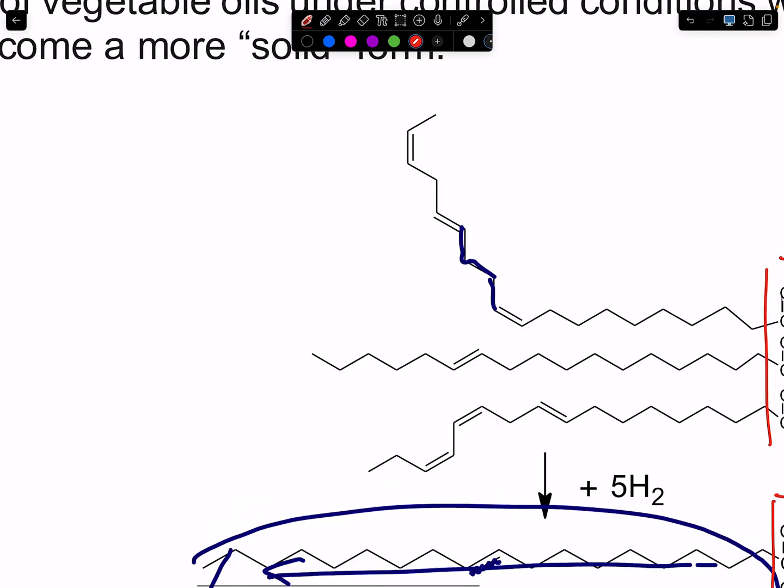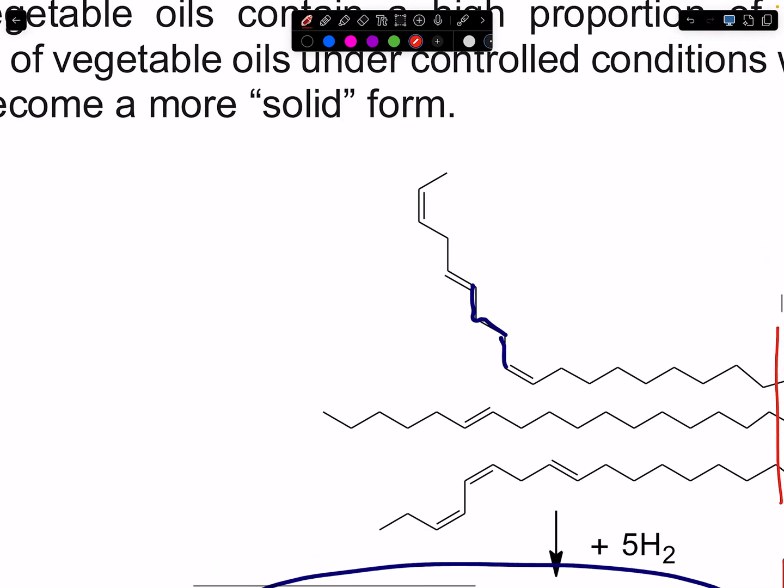Now, if you take a look at your vegetable oil, it is made up of sp2 as well as sp3 carbons. Can you see that? And therefore, this is 120 degrees. This is 109.5 degrees, correct? Between 120 and 109.5, obviously, they are differing angles, right? So therefore, they cannot be packed very closely together. And therefore, the surface area of contact is lesser. And with a lesser surface area of contact, your London dispersion forces are weaker. And that's why the melting point is lower. And hence, it exists as a liquid at room temperature.